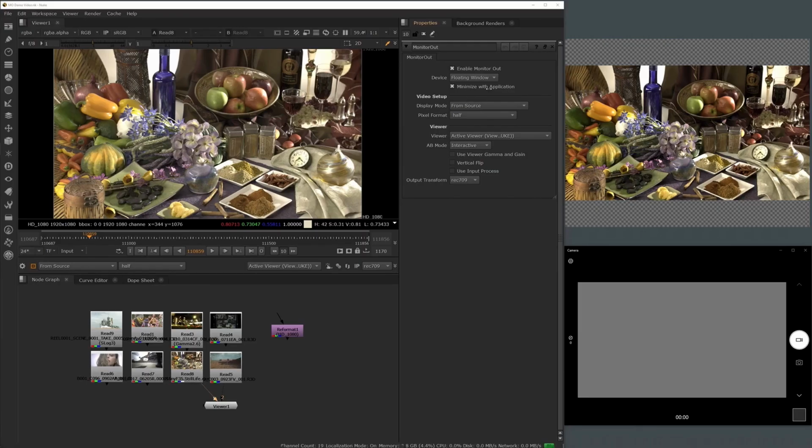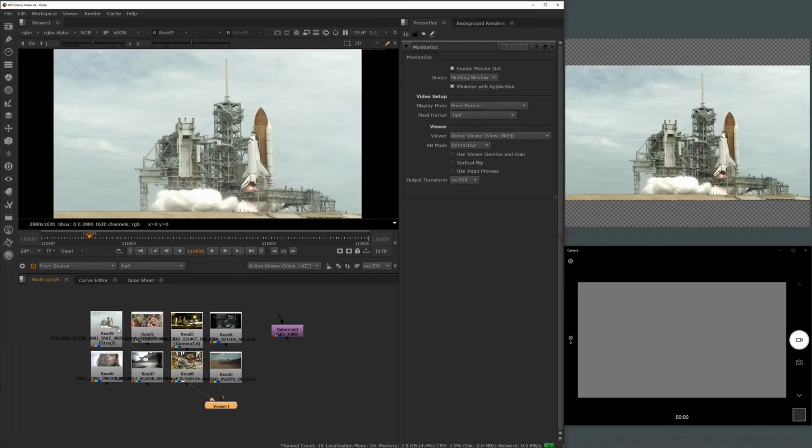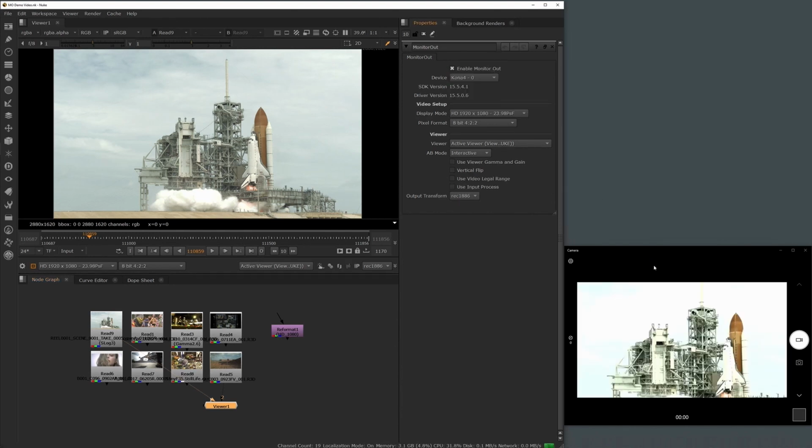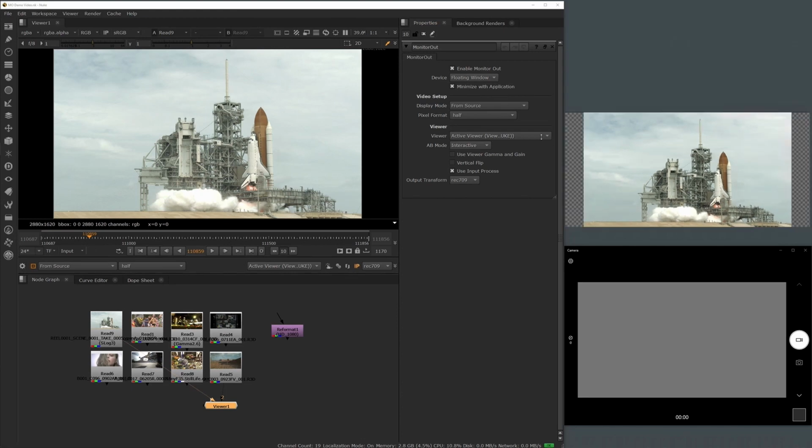Now we'll take a look at another very important feature in our support of monitor out devices like the Aja. In Nuke, there is an input process feature. A good use for this is for reformatting images. Imagine that I'm using a canvas that is a 2.5 or 6K image in the viewer. When I switch to the Aja device, which is limited to broadcast resolutions, the monitor will only be able to support HD or UHD, not the full canvas resolution. The result is that some of the image will be cropped. By adding a reformat node and enabling the input process, I can scale the image to the size that I want. The floating window will not need this functionality as it can handle any size of image.